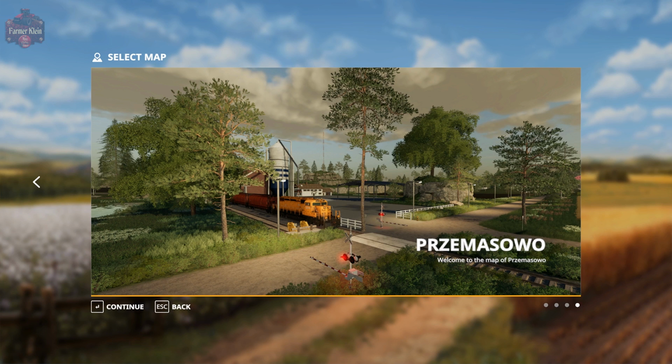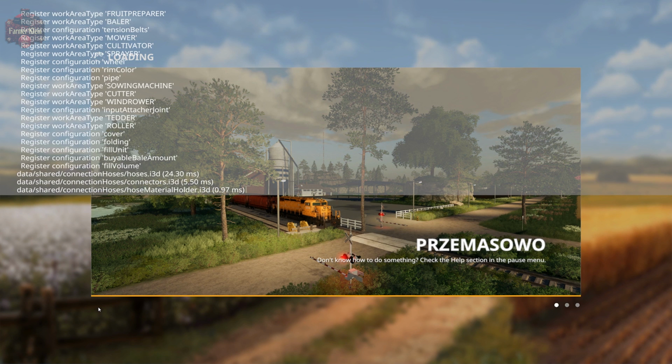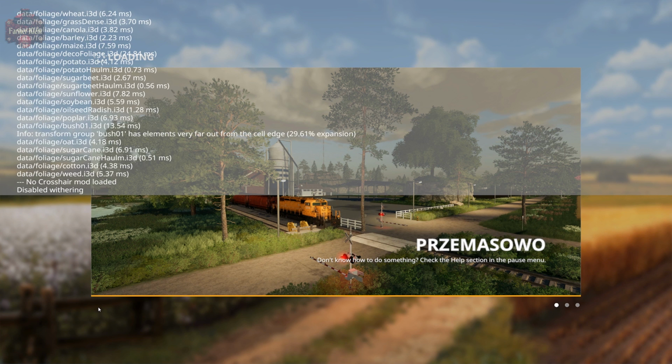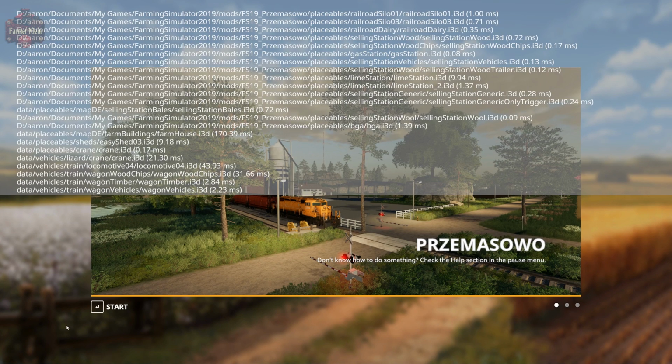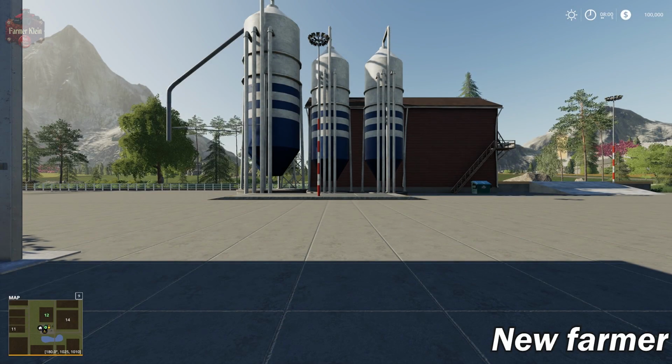32 variable size fields, as I've already mentioned. Field 12 is prepared for placeables. And, well, let's go ahead and just jump on in. Pull up the log. Map loads up pretty quick, and here we go. Let's go ahead and take a look at the map.